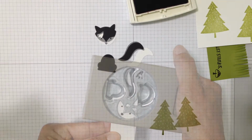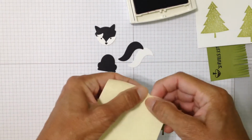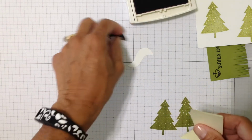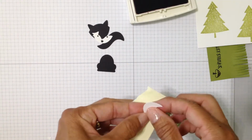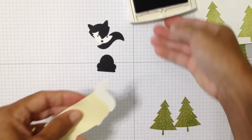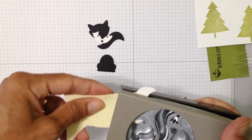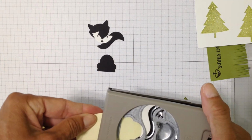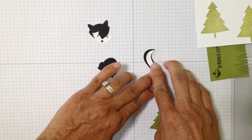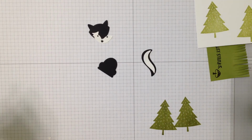Before I stamp the belly, I'm going to trim the accent for the skunk's tail. So I'm taking a strip of Post-it note, the one that just has adhesive on the top, and I'm placing the white tail that I punched out onto it, and I'm going to insert it into the punch so that it gets trimmed. The left side of it gets cut off. And this is what that piece looks like when you place it on top of the punched out tail.